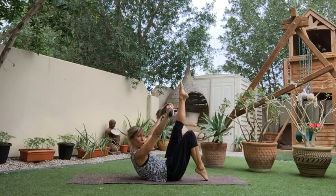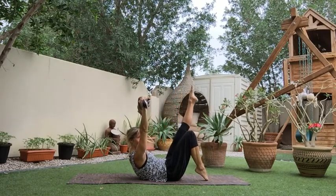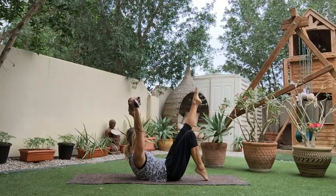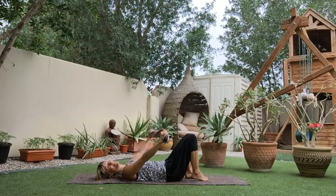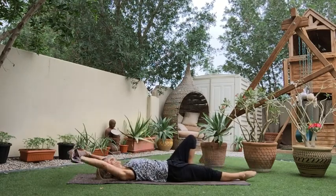Hold it. Breathe. Shoulders down. Expand. See if you can take your arms over your head a little bit more. Hold that leg up. Hold it up. And release. Oh, feel that one, yeah? Take it out. Let's go.